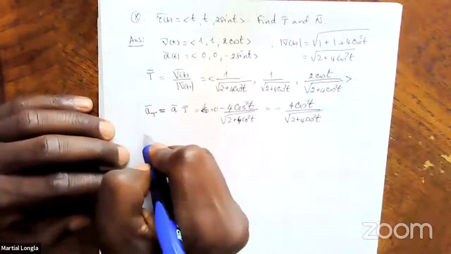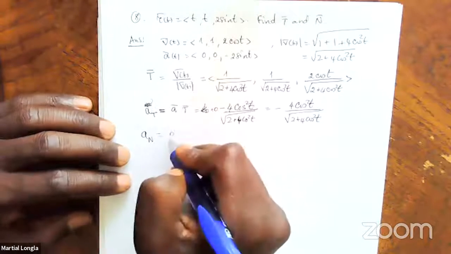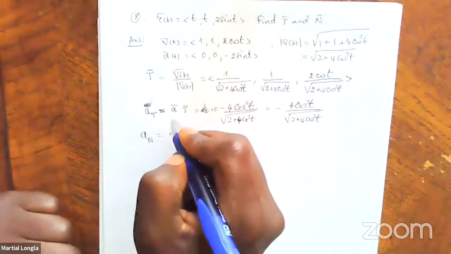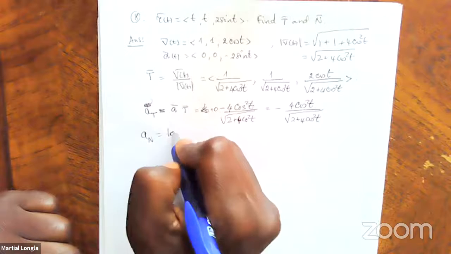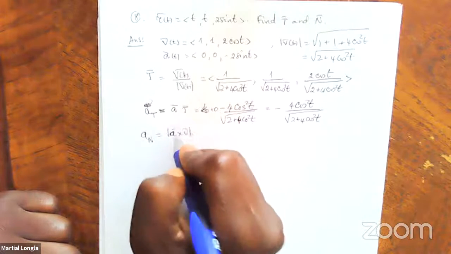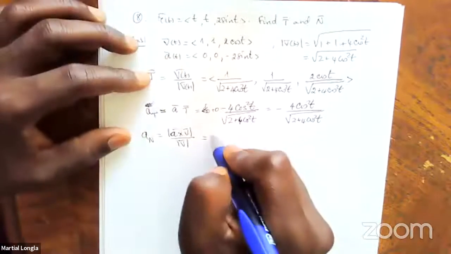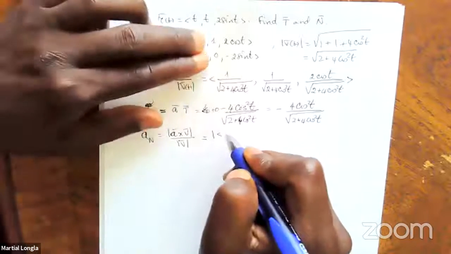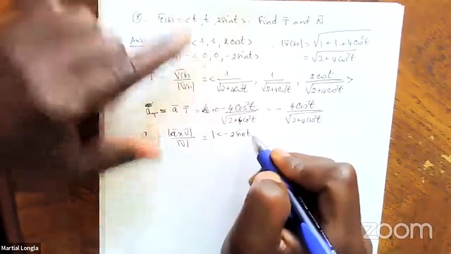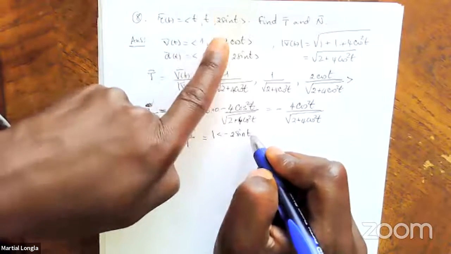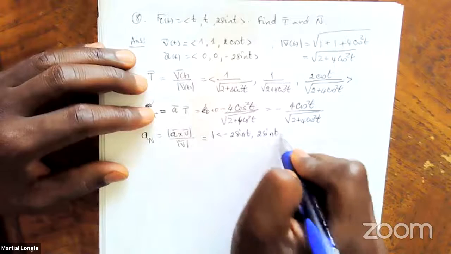What is the normal component of the acceleration? What's the alternative formula we had for this? Magnitude of A cross V over the magnitude of V. That's it. That's what we get. And so A cross V, we can get that here. Magnitude of this is going to be -2 sine t. Then with a minus, here you're gonna get 2 sine t.